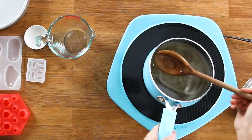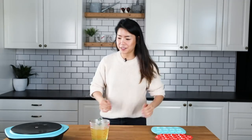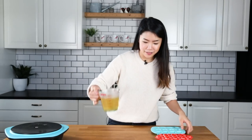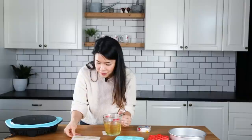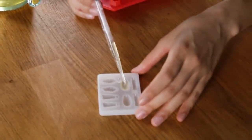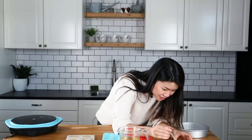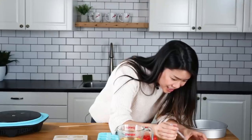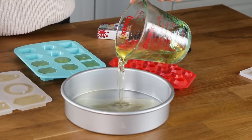We're gonna have to run this through a mesh strainer. Oh, that's good — that tastes like passion fruit candy, it's so good. So this is the part where we have to work kind of fast. I am actually going to try to fill these up first. Here goes nothing — I don't want to accidentally spill it. As I say that, I spilled it. I'm using this dropper, we're gonna go in with this. I'm like super slow right now — better safe than sorry, better slow than sorry. I'm just gonna fill up a little bit of these, and then the rest I'm just gonna pour in here.